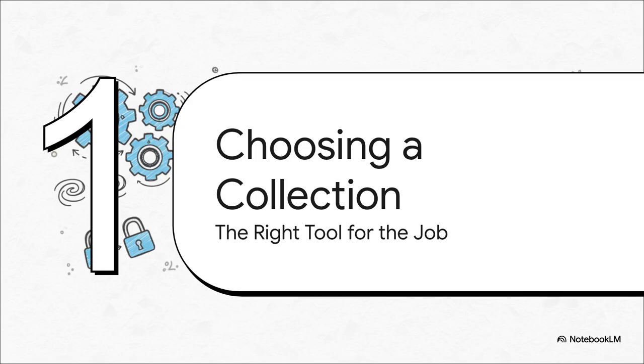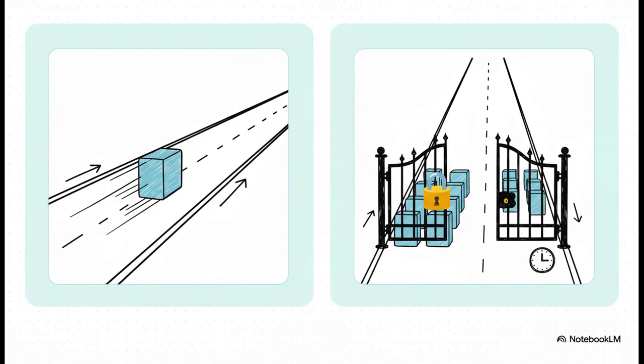Knowing the difference between a list, a set, and a map is step one. But the real magic happens when you pick the perfect implementation for what you're trying to do. It's like knowing you need a screwdriver, but then choosing between a Phillips head and a flathead. Let's take ArrayList and Vector. They're both lists, right? But ArrayList is super fast because it's non-synchronized. It's built for speed in a single-threaded world.